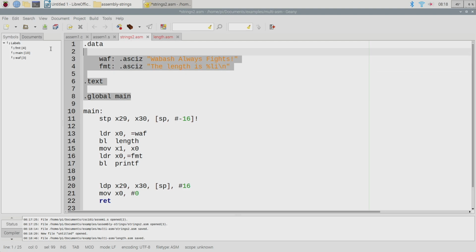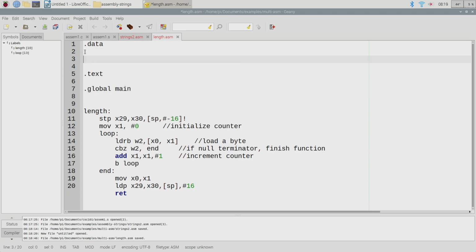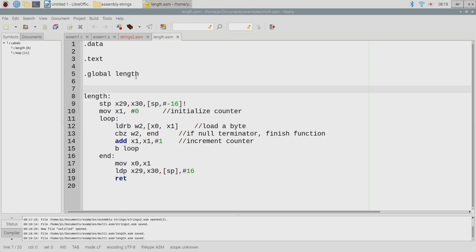I've also got to have all this stuff. Now I don't need these strings again because they're not useful here. And the name of my function is, of course, no longer main, but rather length. But otherwise everything's exactly the same.